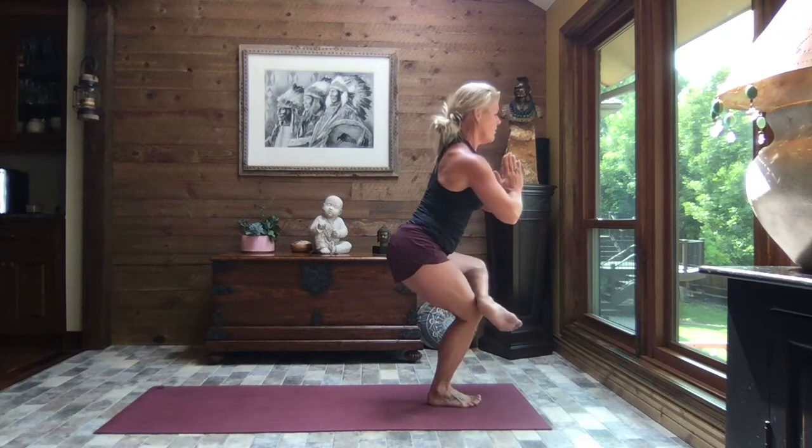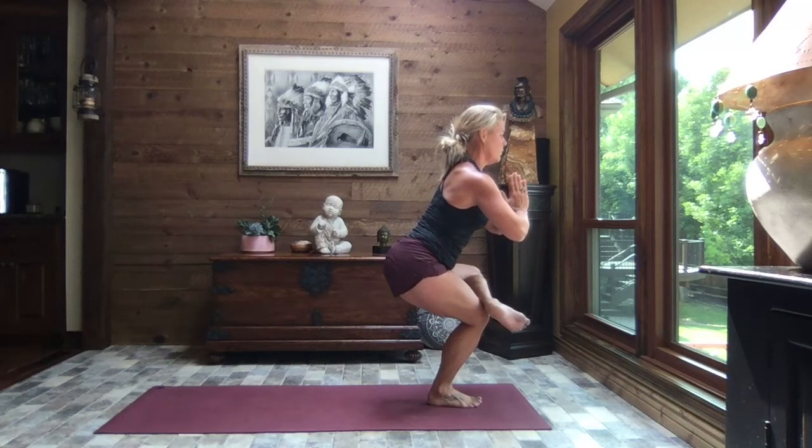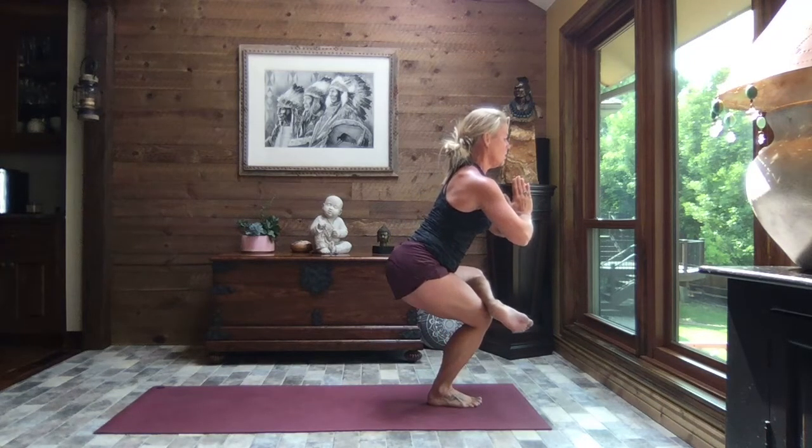Inhale, half lift, shift that weight to that right heel, and then sink. So you'll notice you kind of really want to push through those toes. See if you can shift some of that weight back into the heel.